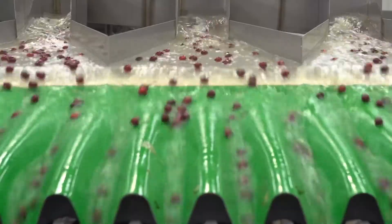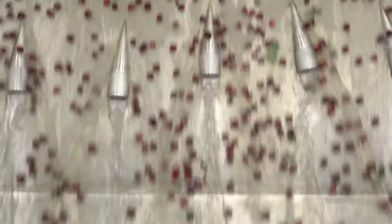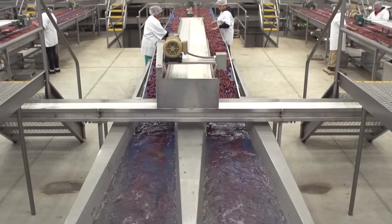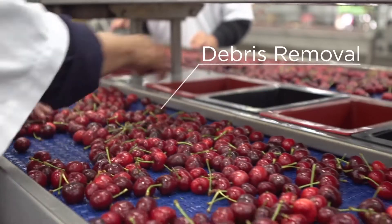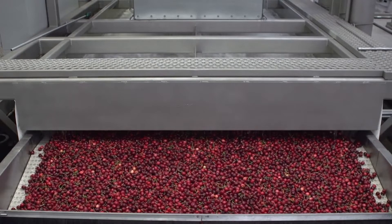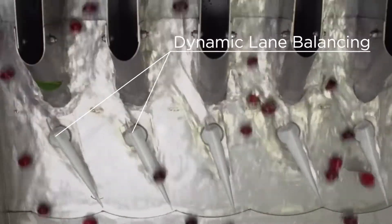The technology has grown so fast that it makes you wonder how we were able to do it back 50, 60 years ago. We've had an optic sizer for a number of years on our Rainiers and we're quite happy with it. We finally decided we should get an optic sizer for the red cherries also. We looked around at different places and felt that Compaq would probably meet our needs now and in the future better than any other company.